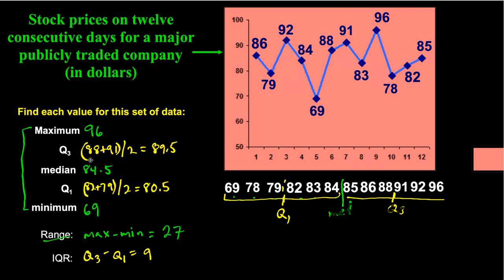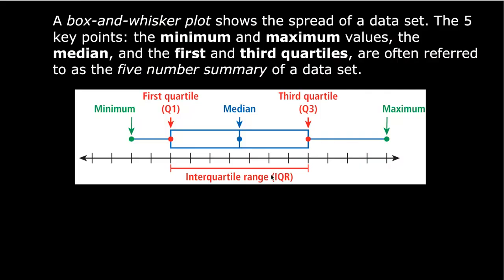Once you get this 5-number summary, we can make a really nifty display. Box and whisker plot, we've seen this before. But this is a display that really does a nice job of showing how your data is spread out in a lot of different ways. You see each of the 5 numbers are marked here: minimum, first quartile, median, third quartile, and maximum. Those are all points on our box and whisker plot. But the middle 50%, from quartile 1 to quartile 3, gets this box.